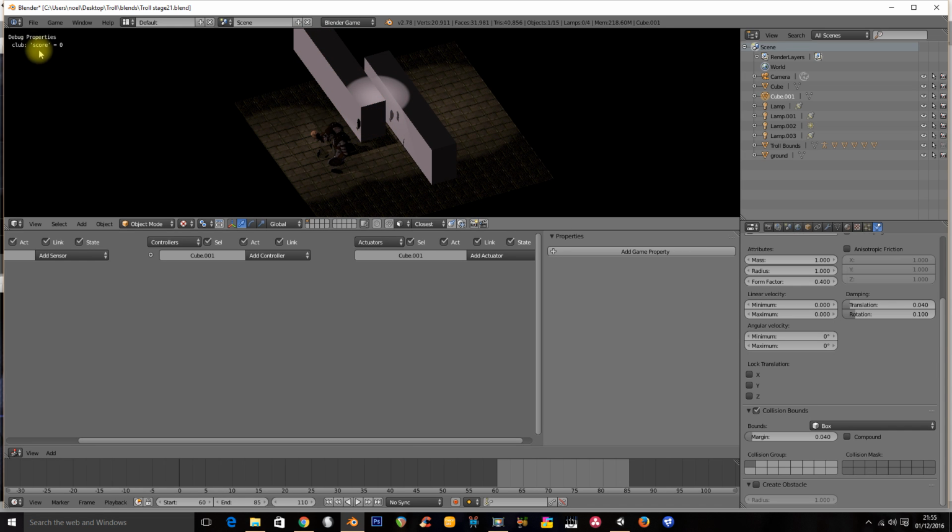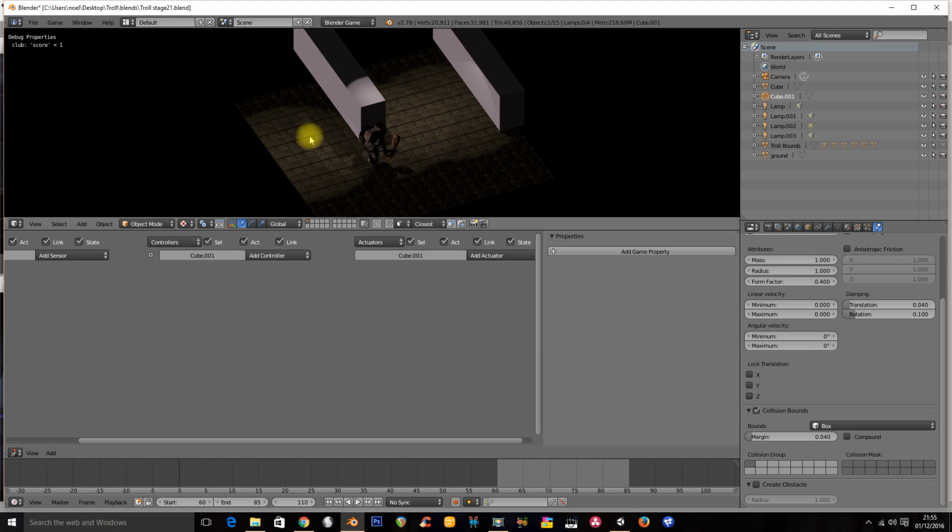So P, you can see up here I've got my score of 0. I'm going to turn around this way. Yeah, I'm only turning in one axis, and I'm going to hit spacebar. And you can see I've got a score of 1. I'm going to turn around the only way I can, and I'm going to try and hit this one. And I've hit that, but you can see my score hasn't changed because it doesn't have the property wall.